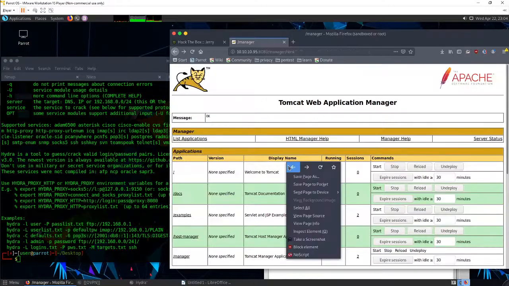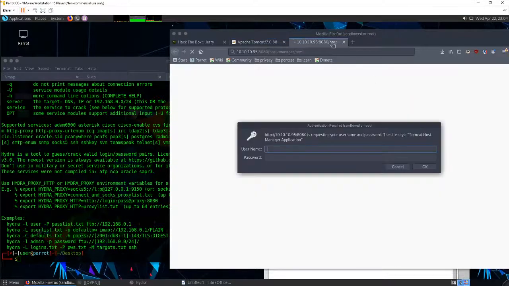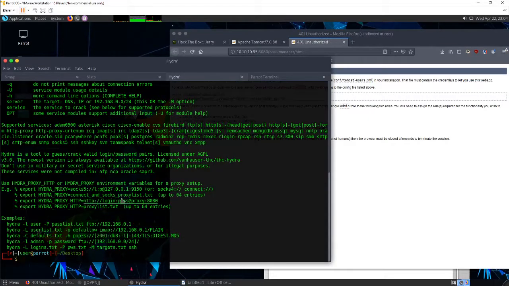Yeah, I can't log out. But I'm going to see if it'll still let me brute force it there. So let's say I want to get access to this and I want to brute force something like this. If I wasn't lucky enough to have the username and password right here on this main screen, I would go ahead and use my Hydra tool.